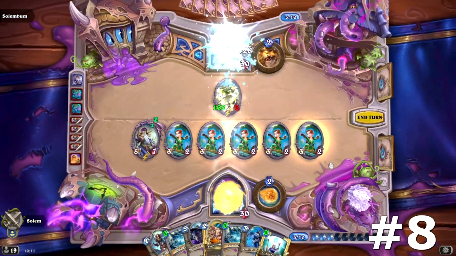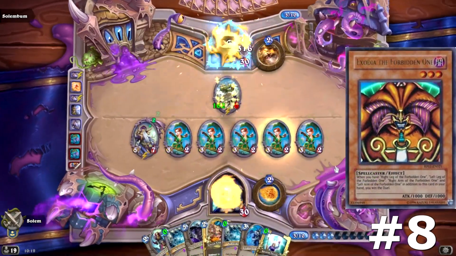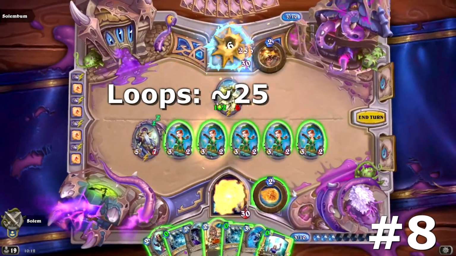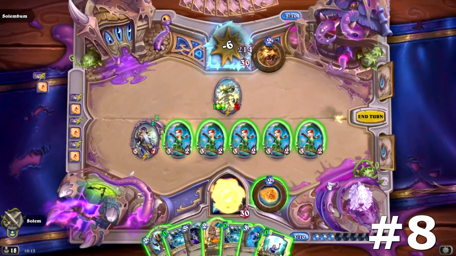Due to the power level of this loop, it is usually referred to as Exodia Mage, named after Exodia the Forbidden One from Yu-Gi-Oh! that instantly wins you the game when drawn. Realistically speaking, you can do this around 25 times depending on how fast you go. 25 is a number we will look at again for number 7.